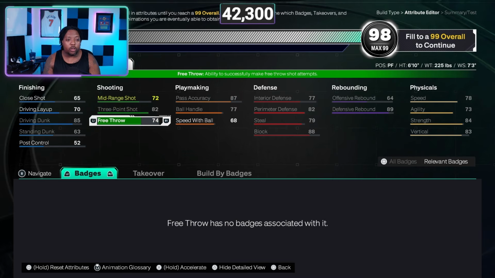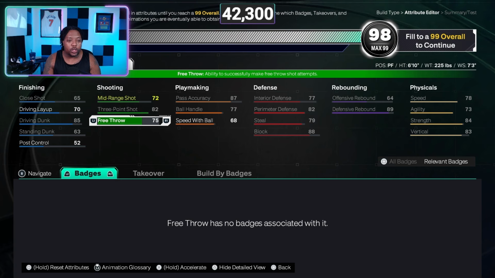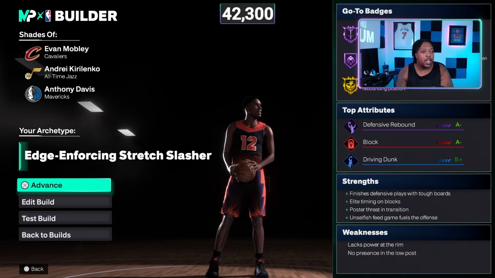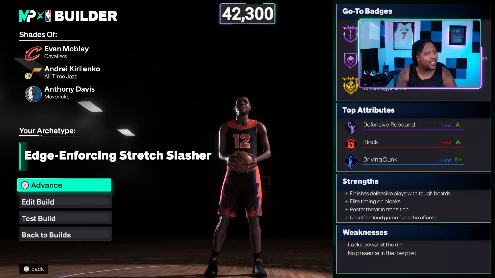I still throw amazing passes with my 85 on the build that I have, but this will help you even more. And then on top of that, you still got more attributes for your free throw. So instead of a 74, you can have a 79. So that's preference to the person. It's up to you, whichever one you want, but the name does change. So I'm gonna show y'all the name for the version with the steal. Now the one with the steal is called the Edge Enforcing Stretch Slasher. As you see, Evan Mobley, Andrei Kirilenko, and Anthony Davis, which is some amazing stuff. AK-47, y'all don't know nothing about that.